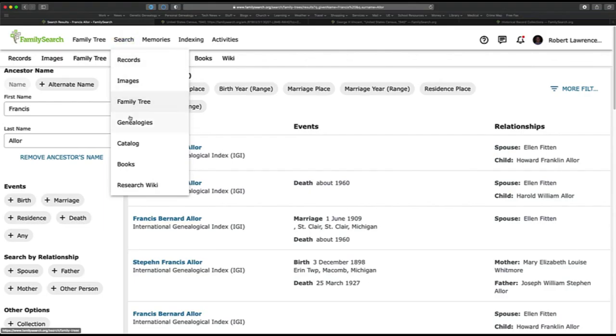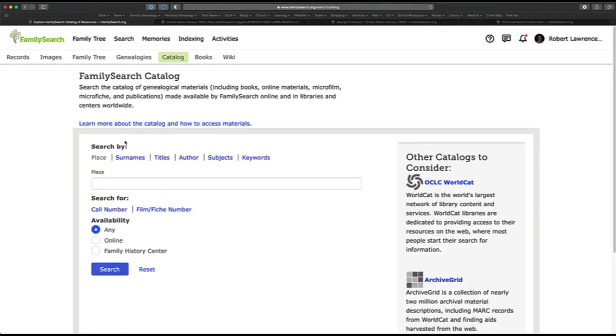The next kind of data is the catalog data. Let's go over to the FamilySearch catalog. You're probably familiar with catalogs if you've ever been to a public library. You can go into a public library, they'll have computer terminals there. You can type in keywords and phrases or author names, and it will search all of the holdings of that library. It'll search the books and the magazines, the DVDs, everything that that library has. In many cases, it will even search other libraries.